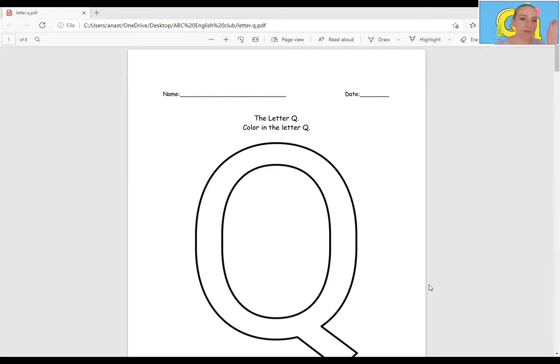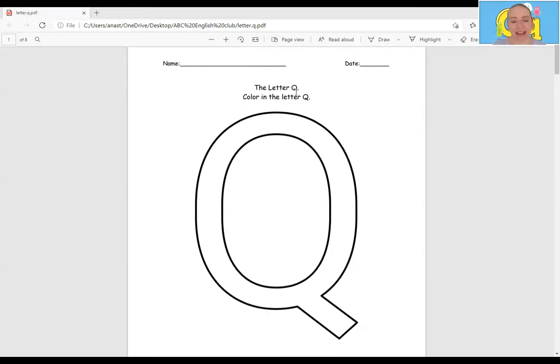Okay, so this is one of our PDFs from our very own ABC Club website, and they are all free materials online, free to use. This is our letter Q worksheet. Boys and girls, are you ready to draw letter Q? Let's do it. Today I'm going to be using the purple color because I'm wearing a purple shirt. I'm feeling purpley. So let's go ahead and trace letter Q.